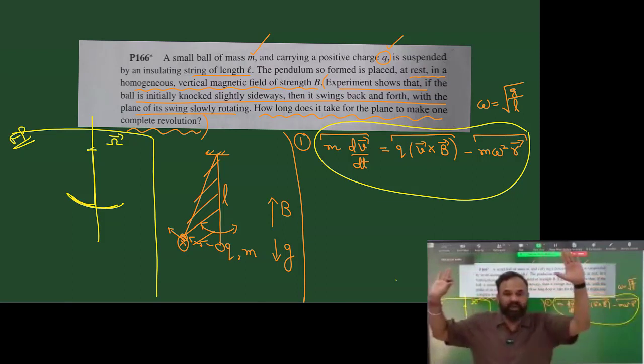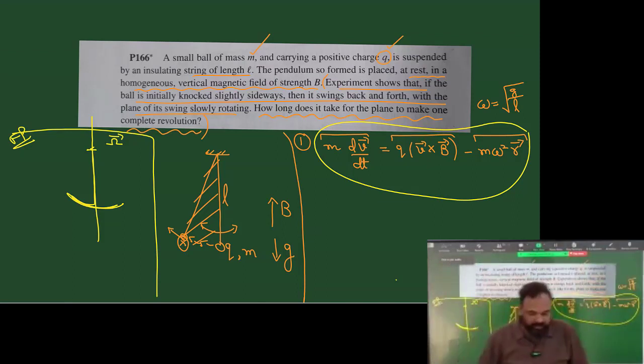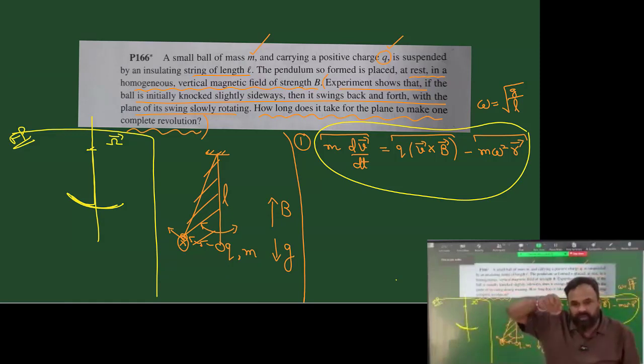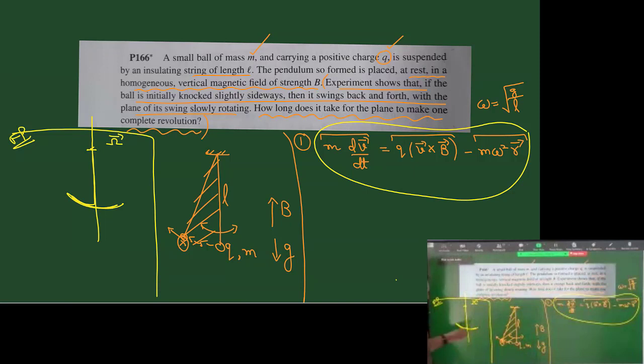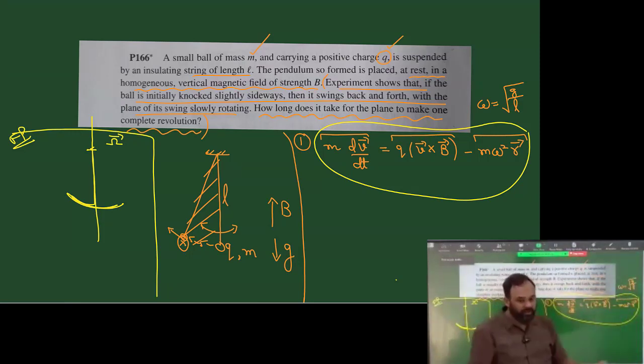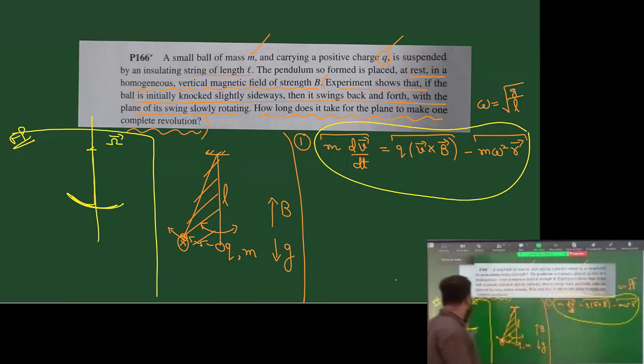Now, because I am spinning with this angular velocity omega, I will observe that this pendulum has got an anti capital omega vector. Basically, in this motion there was no change of plane of motion, but I hypothetically generated that situation because I started spinning myself in the outward direction with an angular velocity omega vector. So I observed an anti omega for this particle.